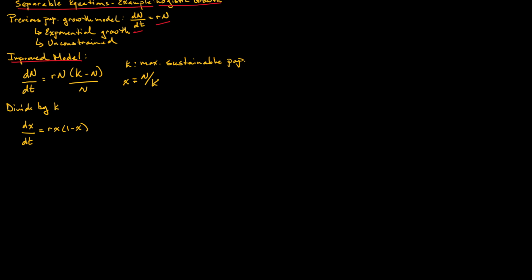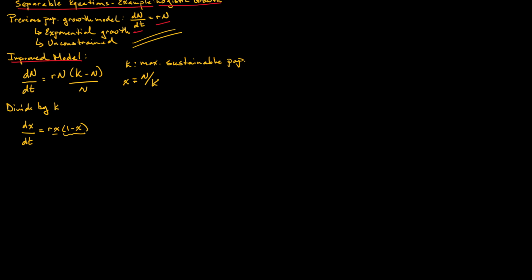So this tells us that the time rate of change of the fraction of the population, so again a fraction that will go from 0 to 1, is equal to the growth rate multiplied by the instantaneous fraction x, which is essentially our original model here, but we're adding an extra term here, 1 minus x. So before we dive in to solve this differential equation, let's see what this might look like.